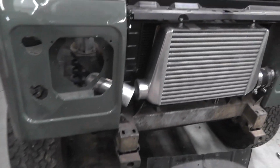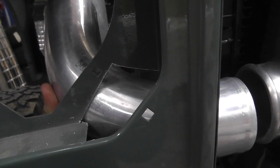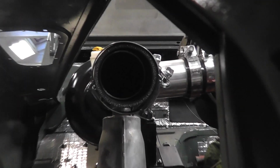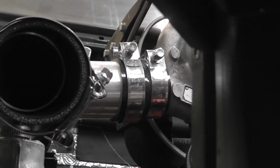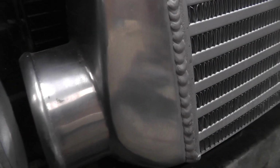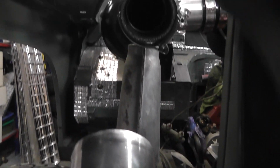Right. So the only thing left to do now is connect it all up. So that's going to sit in there like that, clear in here nicely. We're basically going to go up into that black hole there. As you can see, just about peek through there. That's going round to the turbo. So this is the hot side of the intercooler. I'm going to make some silicone joiners that will go there. So we'll have a big clamp on either side of this join. Comes through here, up here, into there.